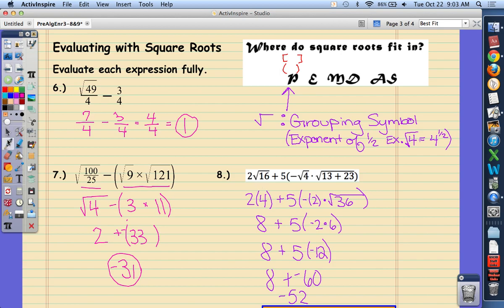I started in my work. In this first line, I started with taking this first square root, and I also took this square root, and I also added these, okay? Then I multiplied these two together, and I did the parentheses over here. Within the parentheses, I did this first, the square root, and then I multiplied those. Then it's just multiplying, and then it's adding, okay? So take a look at that, correct if you need to correct.